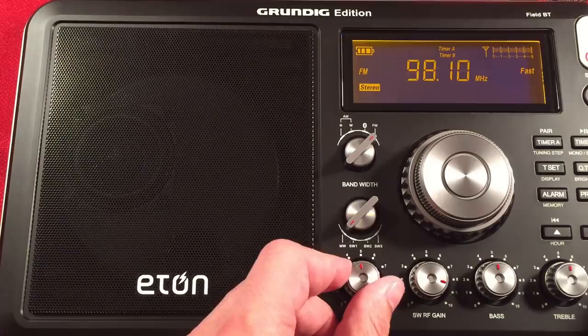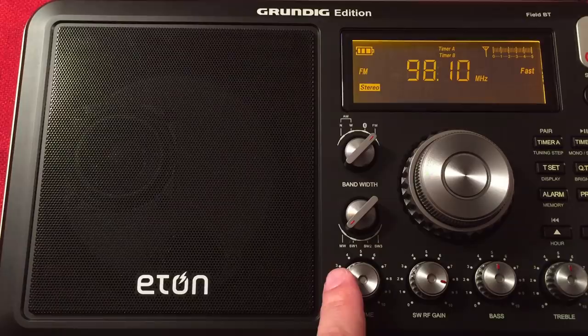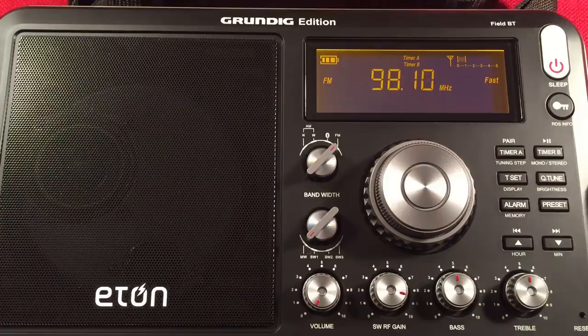Yeah, so I'm going to just turn that off. Awesome. So yeah, hopefully I covered all that. Let's see what else we can do. Let's do some shortwave listening. Yeah, let's do that. So let's go to shortwave one.